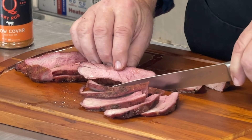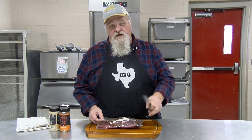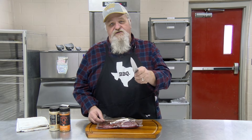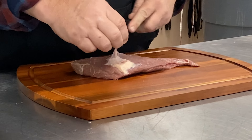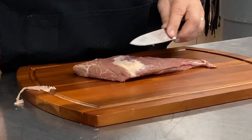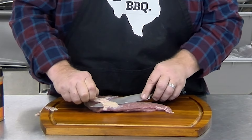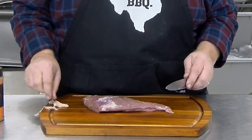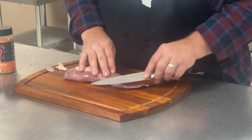I think this will be nice. It'll be a fairly quick cook because this is only a 16-ounce tri-tip, so it's a small one, trimmed very, very well. Just by looking at it, I might say I might have left a little more fat on it. I think this will be really good, so let's get it seasoned, get it out there on the kettle grill, and I'll show you how I cook it. This has a little bit of silver skin left — I'm going to see if I can get some of that off. There's a bigger piece here. A little bit of silver skin right there, but not much at all.